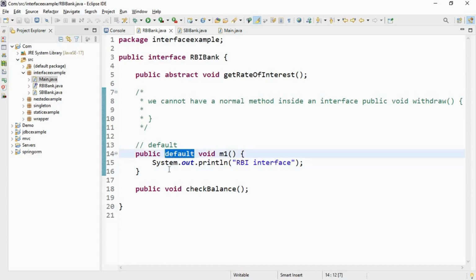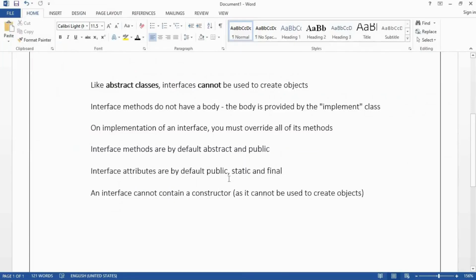In case of default, we can also use a static keyword inside an interface. If you don't want to use default, you can also have the static keyword. If you use a static keyword, then we have to use the interface name to call the M1 method.